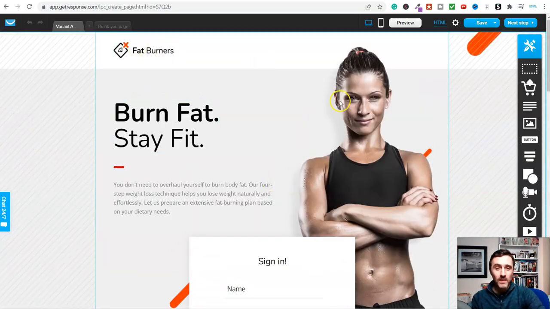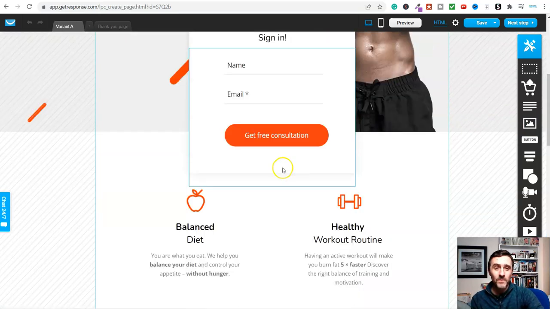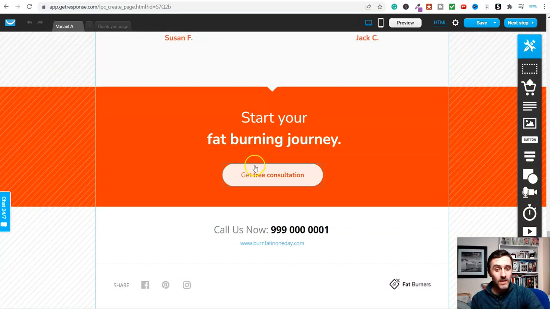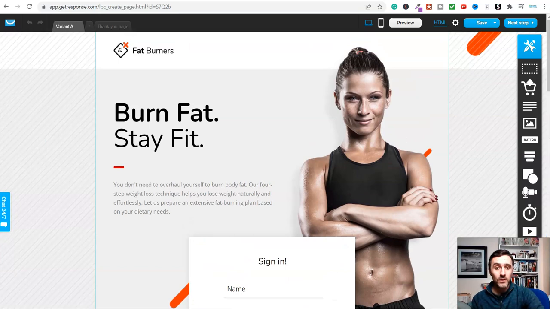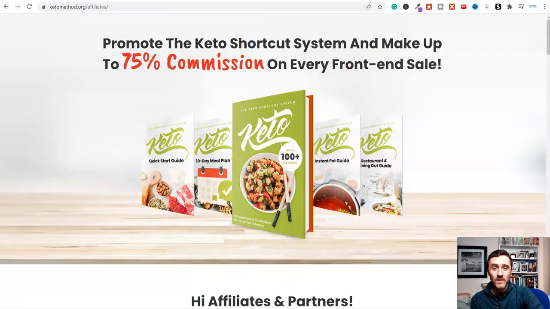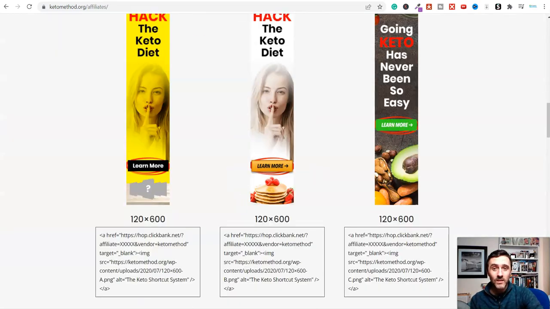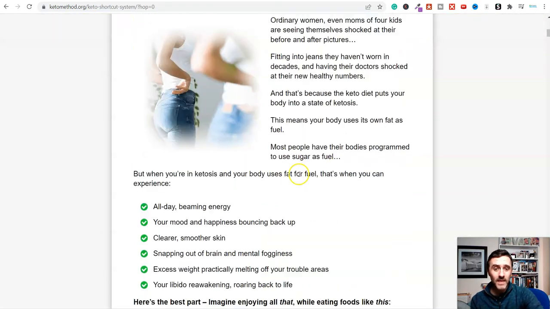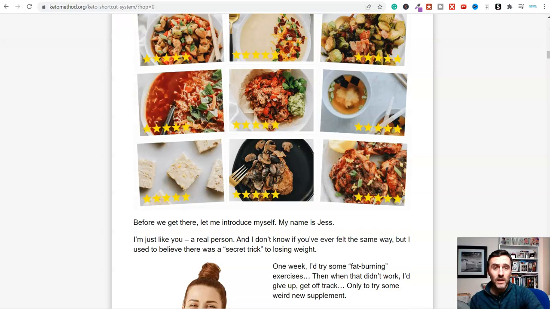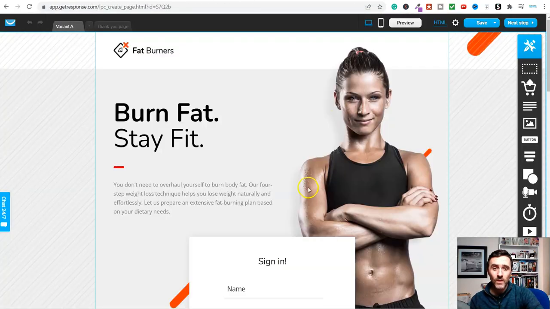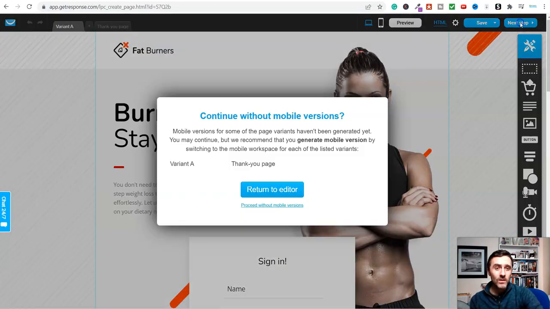So on here, this is very similar to Canva, whereby it's all drag and drop. You can move in different elements on here. You can have buttons, images, and lots more. But you'd go through and set this up, and I'd recommend, if you go back over to the actual product here, you take some of these images, have a look at the sales page over here, take some of this wording, and then once you're happy with this, you'd click on next step.